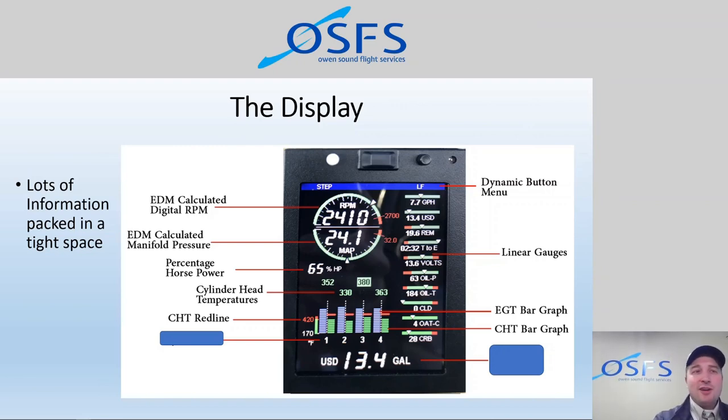The actual red line for a Lycoming engine, O-320-E2D, that is in the 172M, is actually absurdly high. It's, I think, at 500 Fahrenheit. If you ever got that high, you would do irreparable damage to the engine. The metal would change shape and would never change back. So we obviously don't want to ever get that high. 450 would be a very, very high-end operational. You wouldn't want to go that high unless it was accidental, and then come back right away. But you may still be salvageable in the engine after the fact.